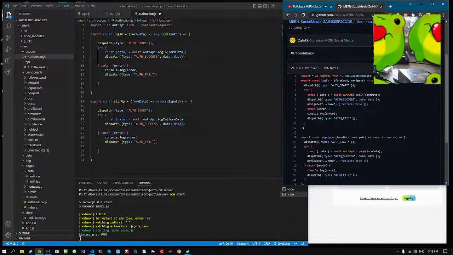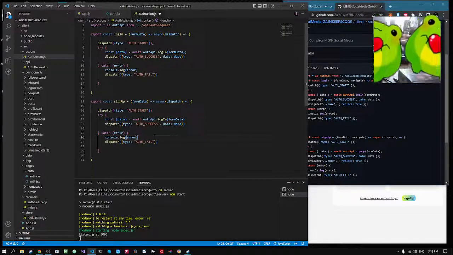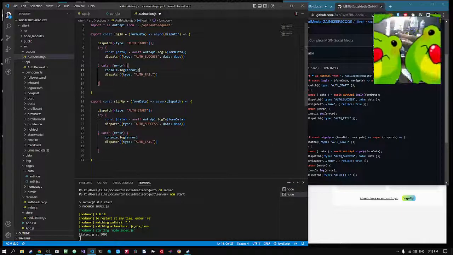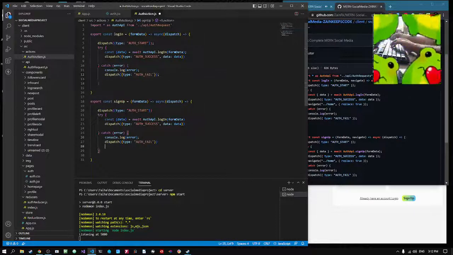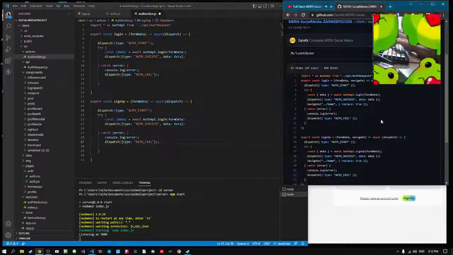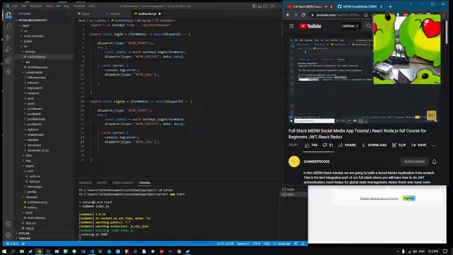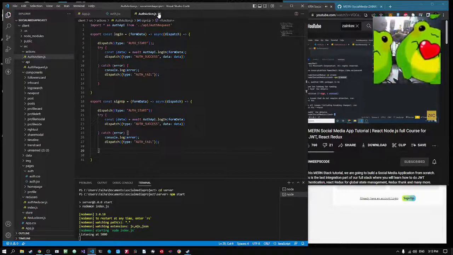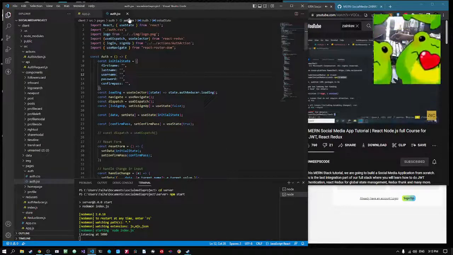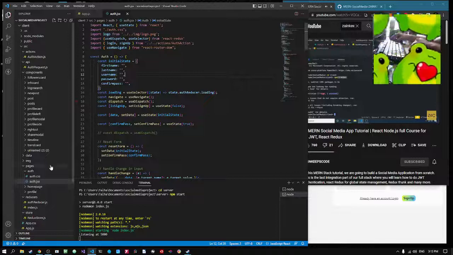request.js. To work with the request, we have to install a package. So just here write npm i axios. This package is basically used to make requests to our server side. Before using Axios, we have to make some changes in our package.json. Otherwise, our application will show errors.